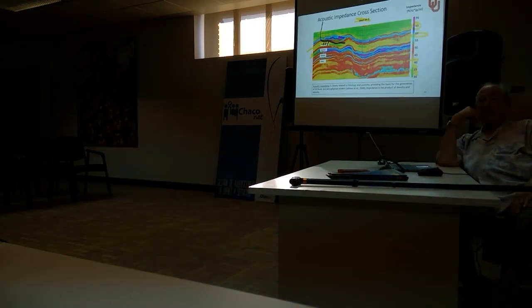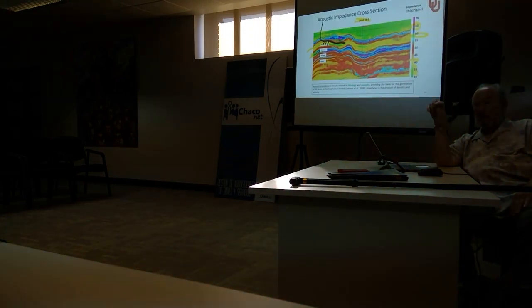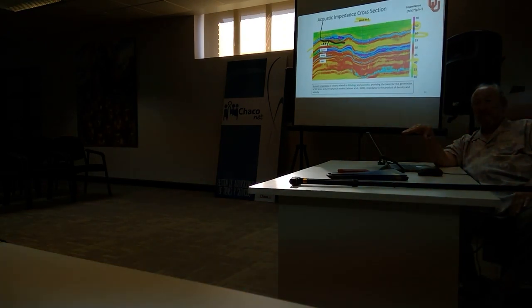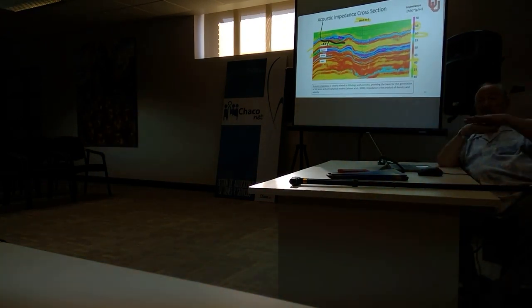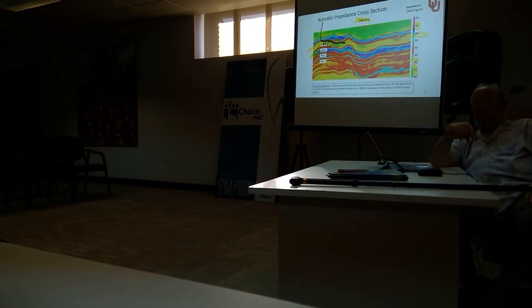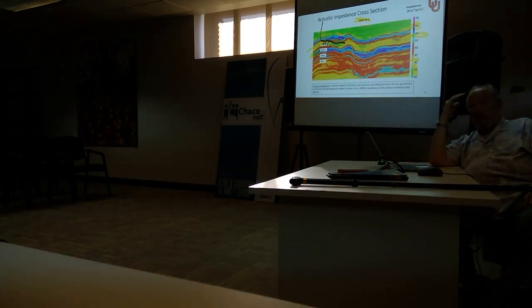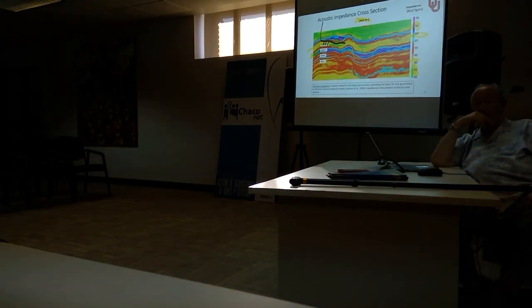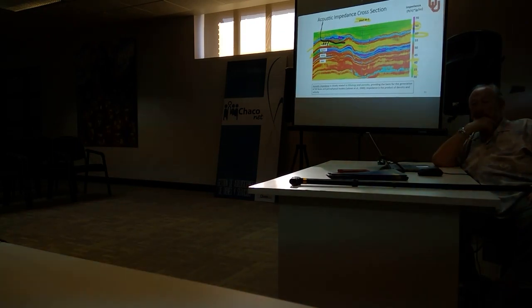That's a hard question to answer, because the better resolution will let you pinpoint the horizon, but only in one plane or in 2 planes, whereas the 3D allows you to map. So I think I'd go with the 3D. I'd rather have somewhat lower resolution and be able to map laterally the different units. I could map this green unit, for example, or the yellow unit. So that would be my preference. But if you've only got 2D seismic, use the 2D seismic.